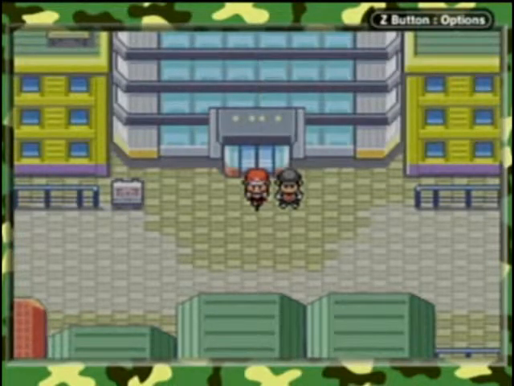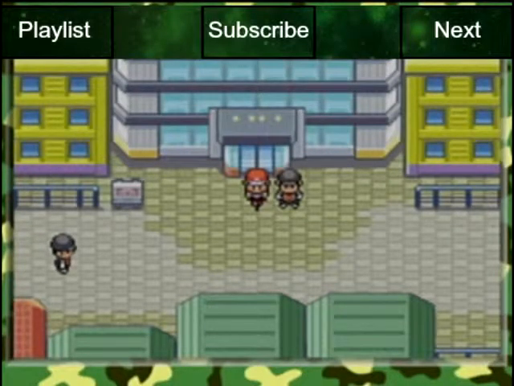But I think we'll actually be leaving that for the next episode, so thank you all for watching. In this episode, we got 2 HMs, and we did the Safari Zone. So hopefully we will be able to put those to good use in the near future. But like I said, in the next episode, we will take on Silph Co. and see what's going on in there.